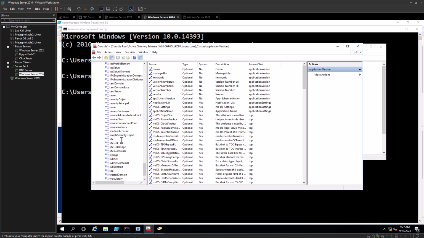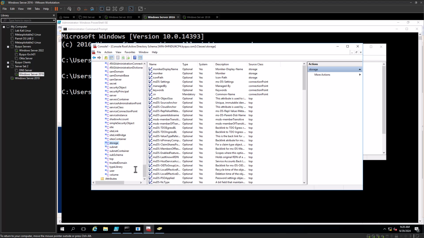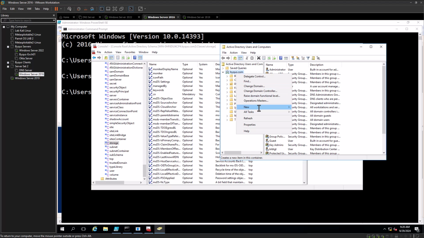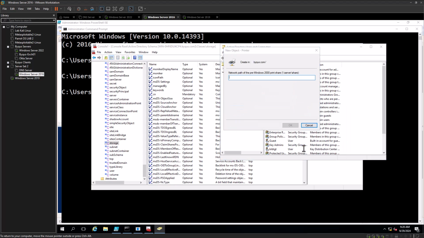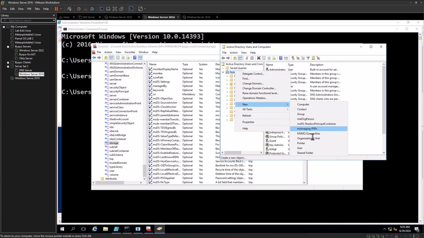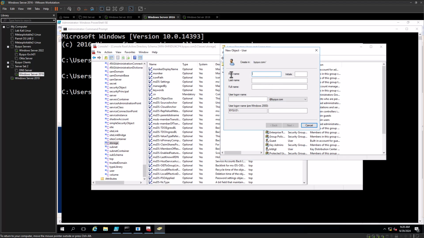Storage is there. And again, you can create a new user.